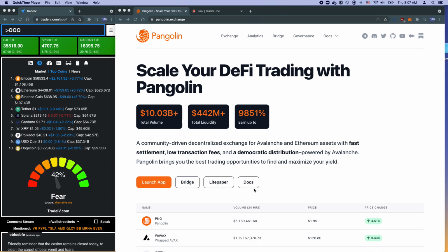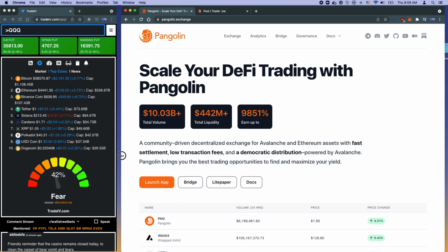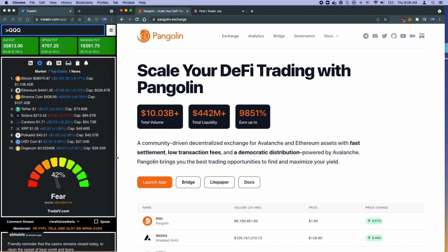Alright guys, today I want to talk about how you can farm your stablecoins on DeFi. Now, if you are a United States resident or pretty much anywhere else in the world, you know that they're printing money like crazy recently due to the pandemic. So the dollar value on your account is only going down as you hold it in the bank. And the banks are not giving you a lot of interest for your money.